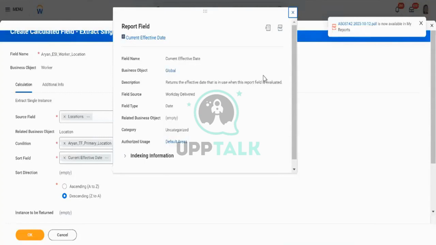Global is a business object which has no defined scope and it can be used anywhere across the world. We can use it in any business object. It does not have a fixed scope. It can be used anywhere.